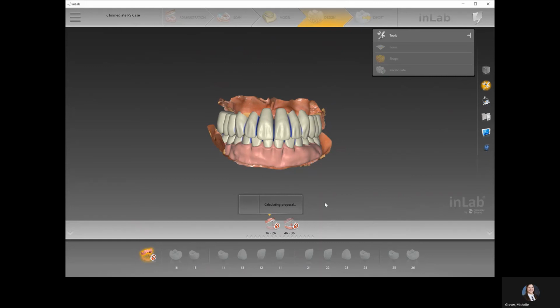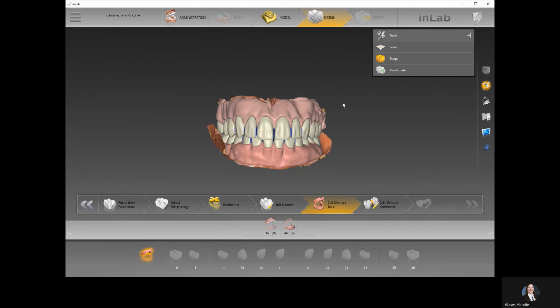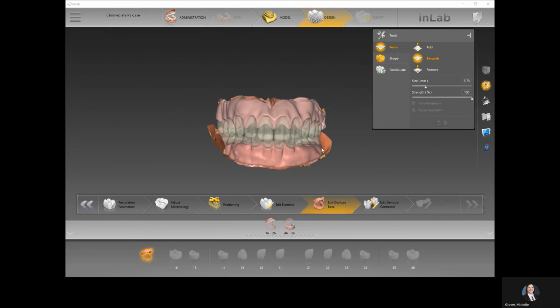But as soon as the software is able to propose it, you're able to use things like the form tool, smooth out anything that you might need to on the actual design itself, and customize anything additionally. So if you want to add more festoonies, if you want to add some stippling, if you want to just smooth it or over bulk it because you're going to do all the finishing at the bench, because things like the Dentsply Sirona products, both the Lucitone digital print or the Lucitone 199 disc, they are finished the exact same way that traditional materials are finished. So it will depend on how you are manufacturing these denture bases with what materials. That will best determine what is the best course of action for how you design your denture bases.